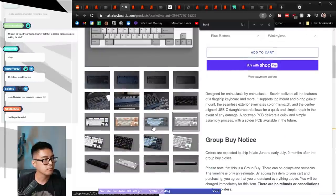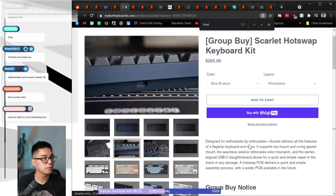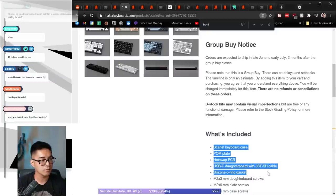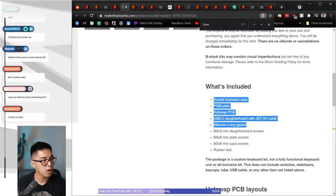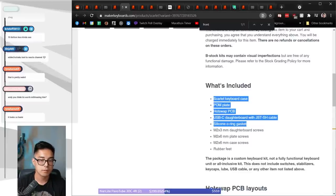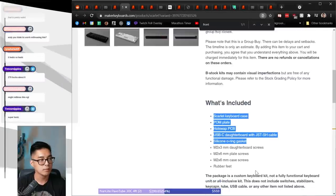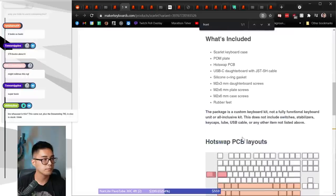Yeah. It looks like a TKL, but what's special about it? Hot swap, so now you have to compare with the K80. Palm plate? I don't think the K80 has a palm plate option. Why would you mill max something that has a hot swap PCB? You can, if you really want a certain layout.